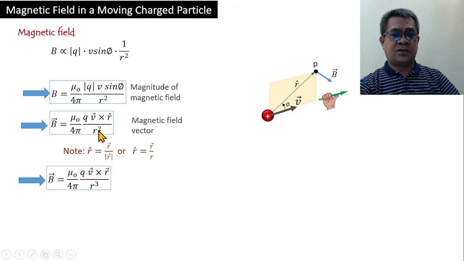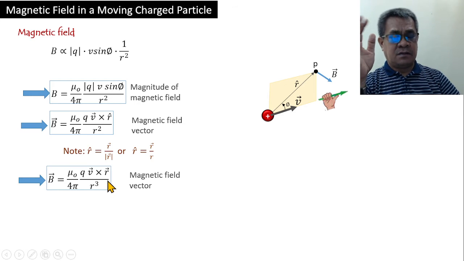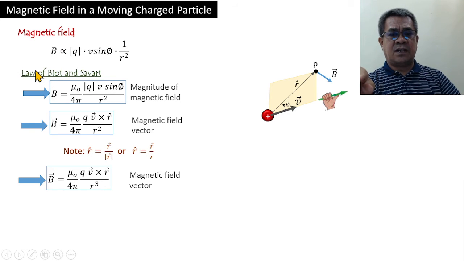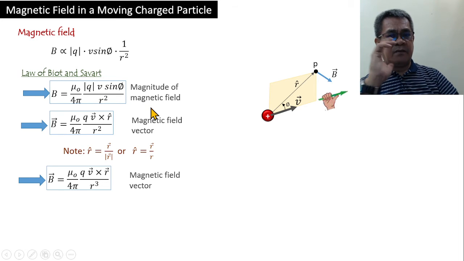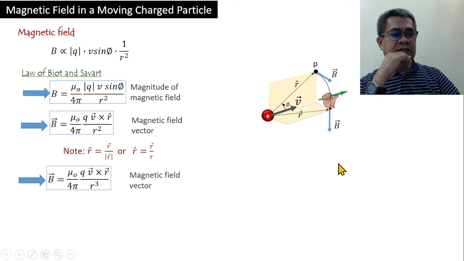So there are two ways to do it. It's either of these two. You can find it by consistently using the formula. You are free to use any of these formulas. Then these formulas we call the law of Biot-Savart. They are the physicists who formally provided this idea of calculating the vector. So every time that we calculate the magnetic field, the source of the magnetic field, the idea comes from the law of Biot-Savart.